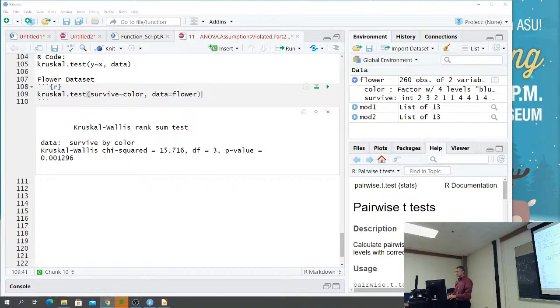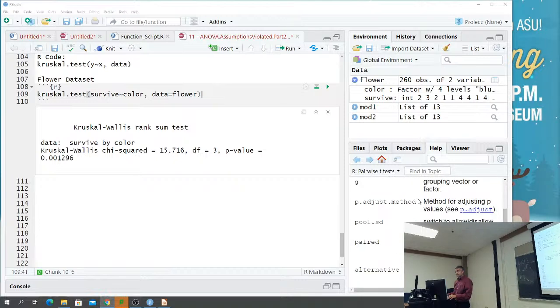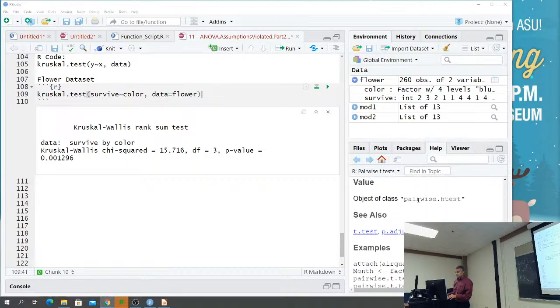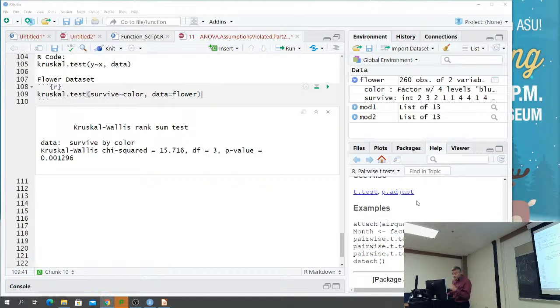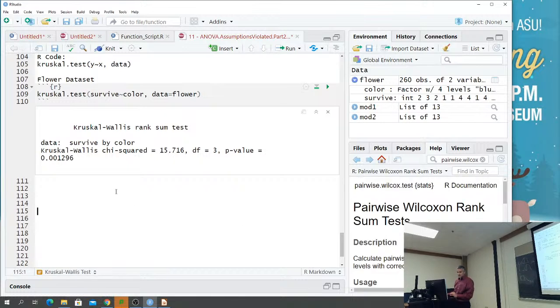So what's our conclusion? Yes, our write-up for this case is that survival varies by color.